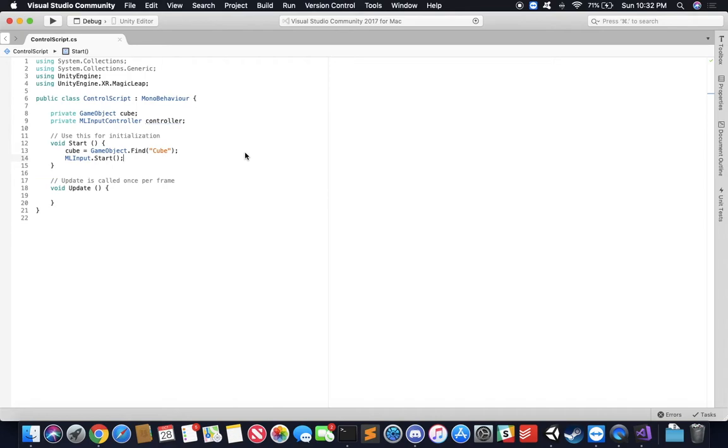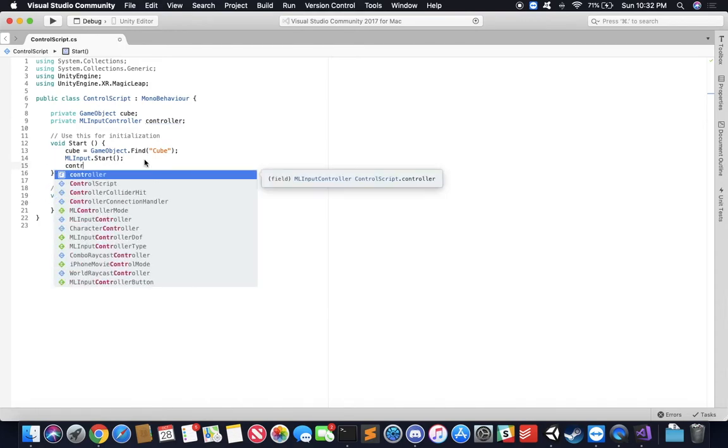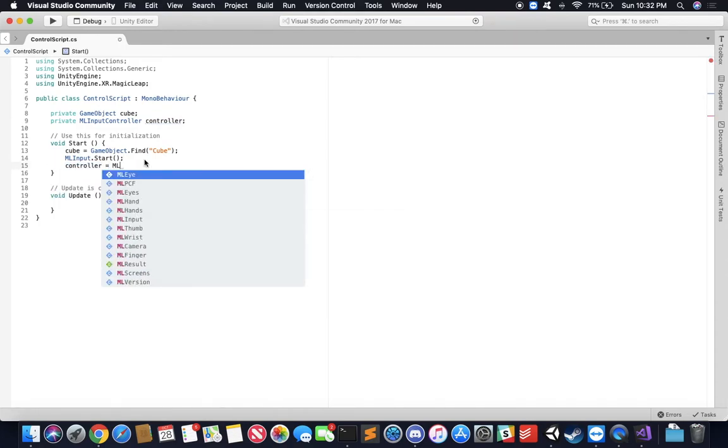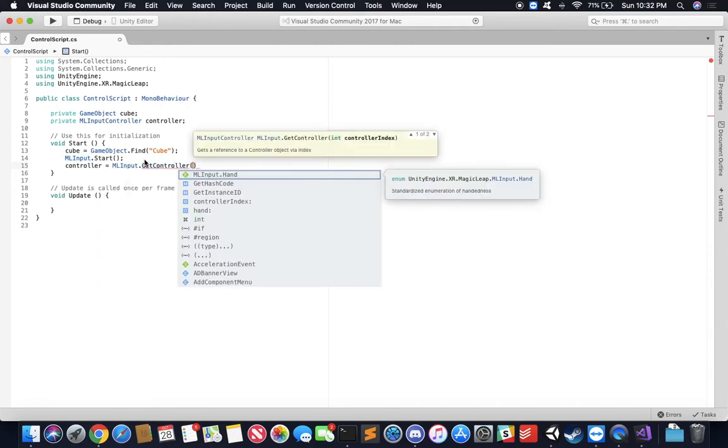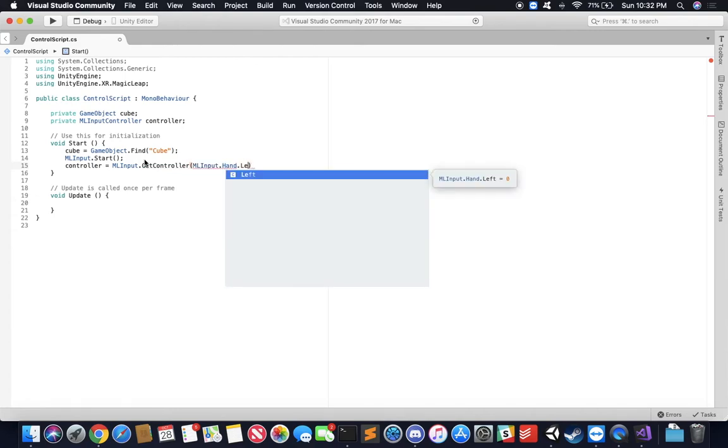Now we need to actually reference the controller by setting our controller variable to the value of the actual controller. So we can do controller equals MLInput.GetController, and then in parentheses MLInput.Hand.Left. So this is telling our code that the remote will be held in the left hand.